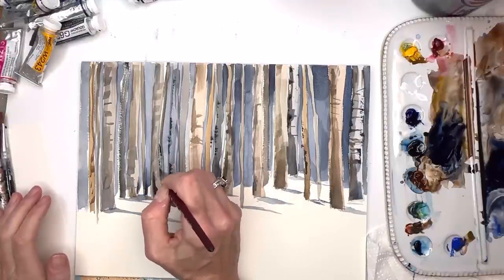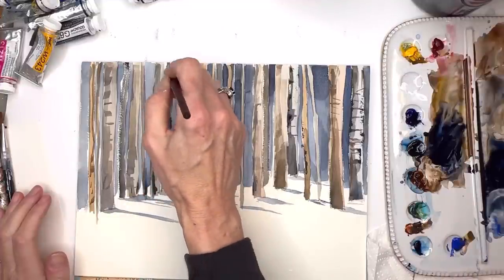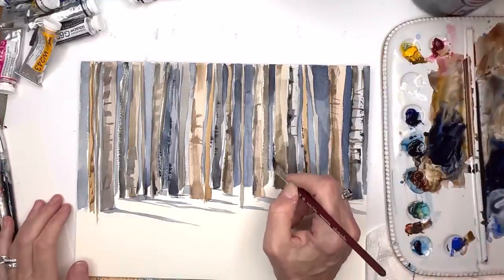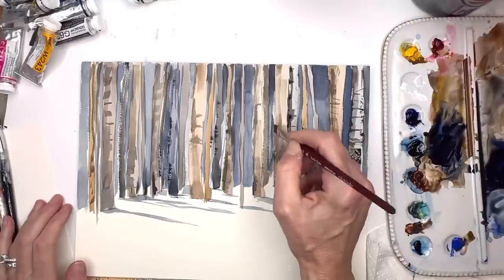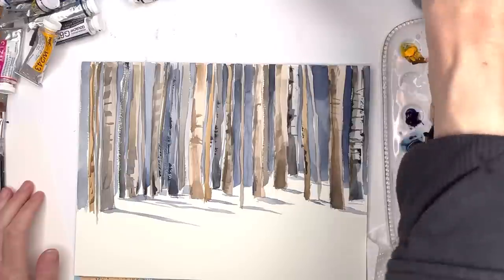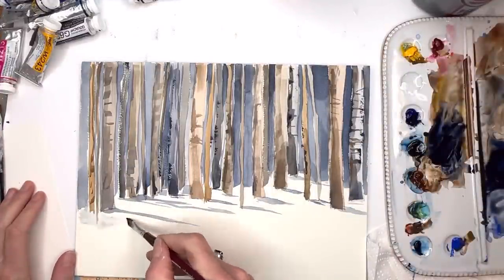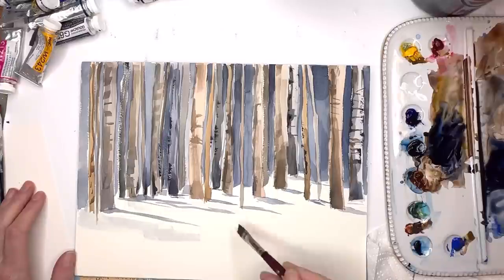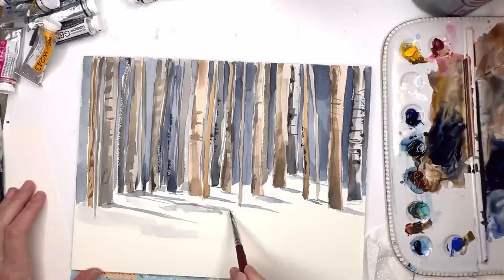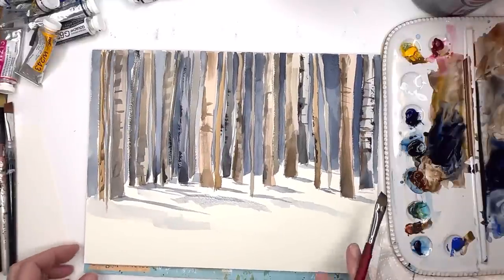If you want to add snow, add snow — not necessary. I just kind of think the trees themselves are cool. It's a little too white in here. This is just so simple, so easy, a lot of impact. You didn't even have to do anything to the snow, but if you wanted to add some wash of gray-blue kind of tones — going back in and adding some bigger ones, curving them more. It's really simple — like the woods. I wanted to get really dark at night.